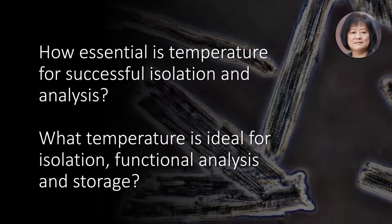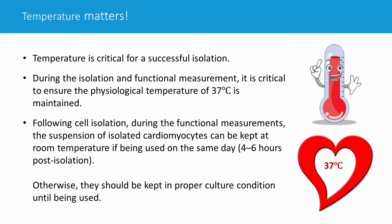So now, leading to the next question: how essential is the temperature for successful isolations, and what temperature is ideal? Temperature is extremely critical for successful isolations. I think during the isolation, as well as the functional measurements, it's critical to really ensure the physiological temperature of 37 degrees is kept. I think this is because in this condition, the heart actually operates the most properly. And so this way you can really get the myocytes out.